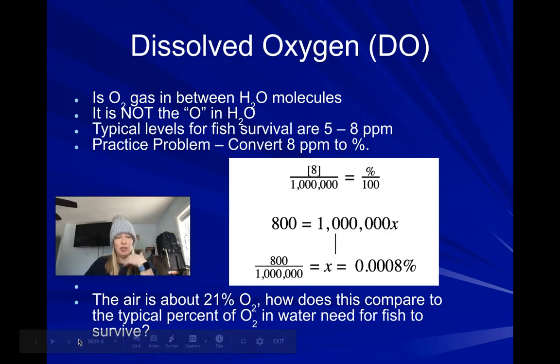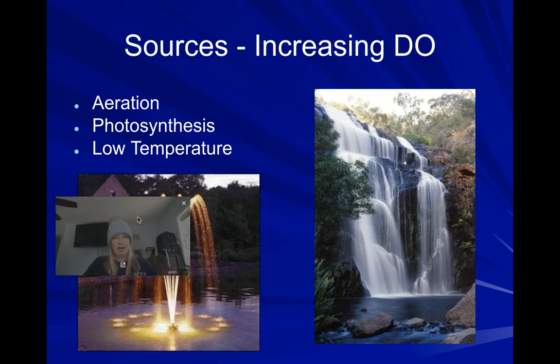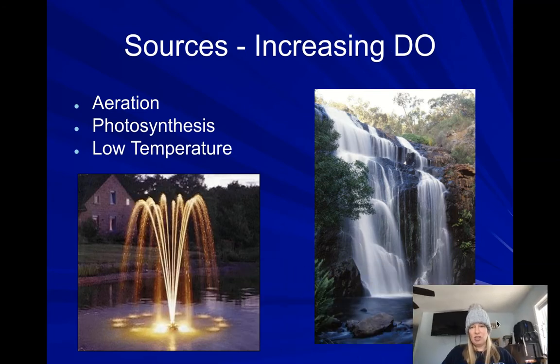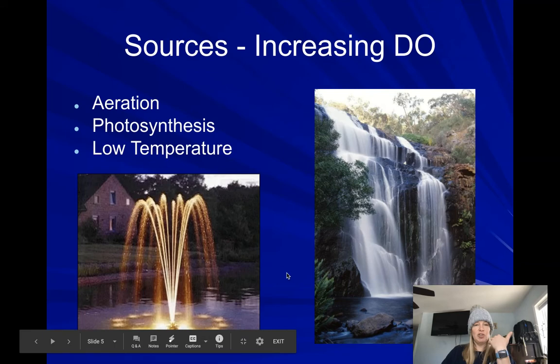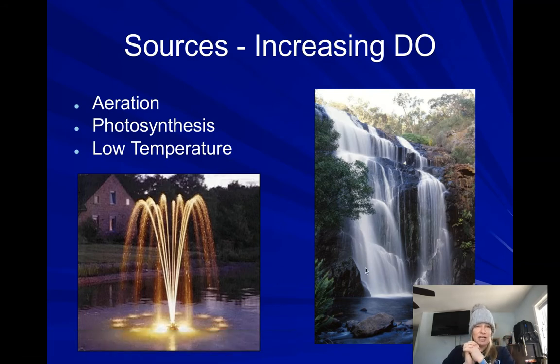So what can be done to increase the dissolved oxygen levels is you can have aeration. Aeration is adding air, mixing the air in, since it's 21%, and again, such a much lower percent in water. Fountains could be an artificial way. Natural things like rapids and rocks and churning water or waterfalls will aerate the water. Photosynthesis, remember, during the day is going to release oxygen. So if you have plants or algae in your water, that's going to increase your dissolved oxygen during the day.